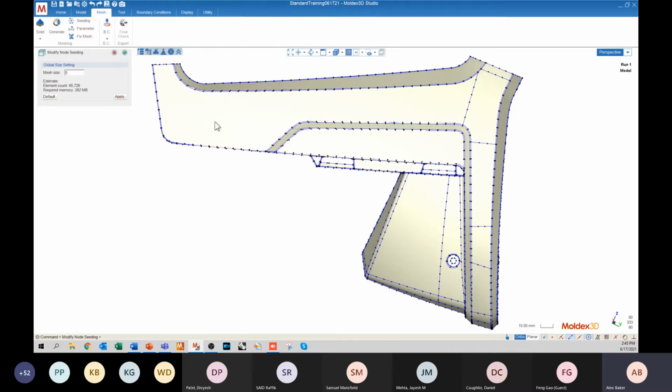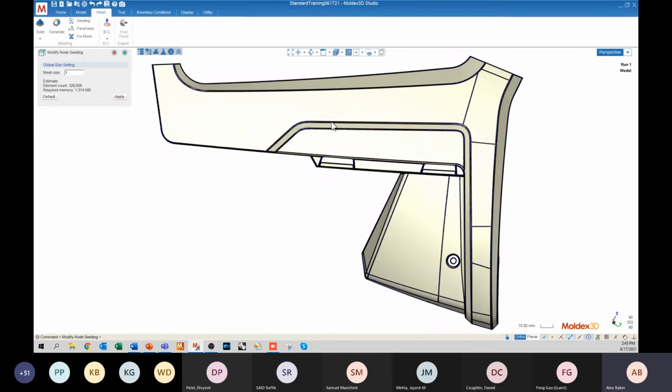So if I decrease my mesh size, we can see that the node spacing, maybe this is somewhere like 4 to 5 nodes width of space. I can continue decreasing it. But if I decrease it too much, let's say I go down to 1, we can see that there's no spacing at all between the individual black nodes. That indicates that it's too small of a mesh size. So then we can start increasing. Maybe this is like 1 node's width of space. So then I can just go 1 more than that. Mesh size of 3 actually gets us pretty close to where we want to be.